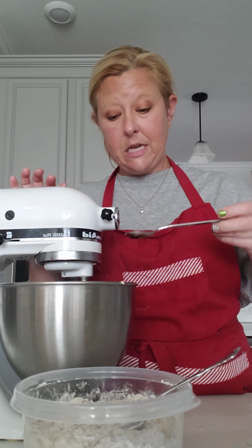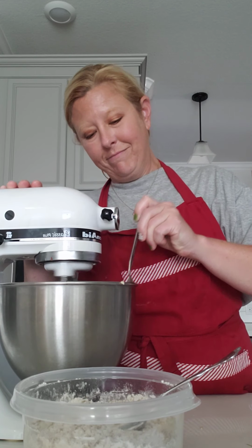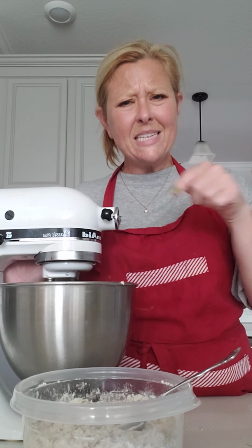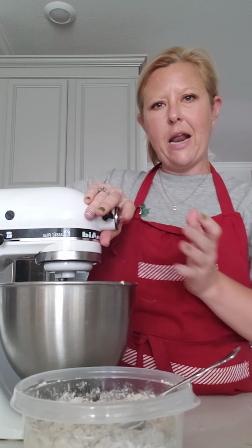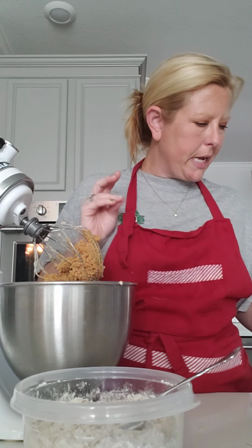Do not try this if you've never done it before, but some of that gets stuck up on the side, so be careful so you don't get it in the mixer. I like to give that a good whirl. Okay, now that has been 60 seconds, so you can see what it's starting to look like now.